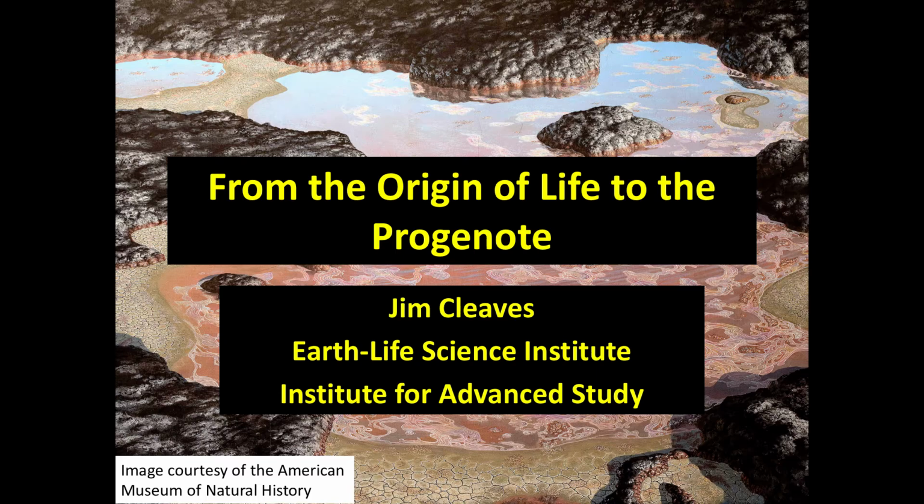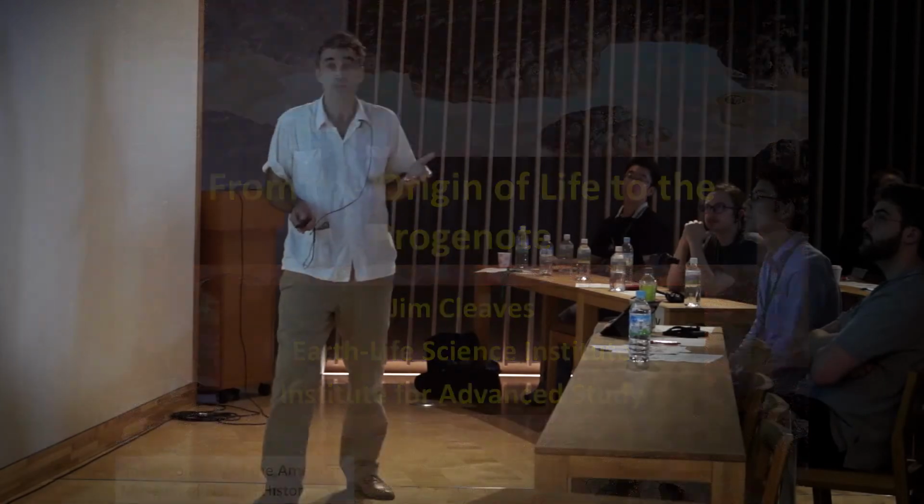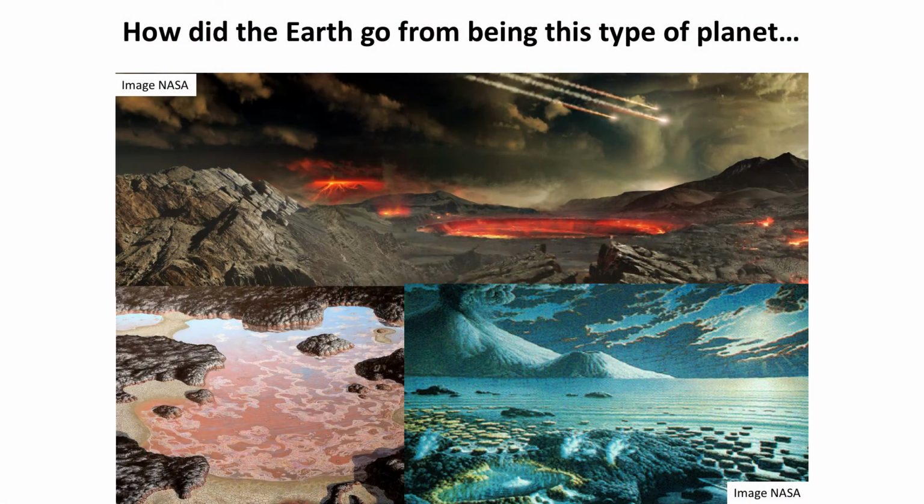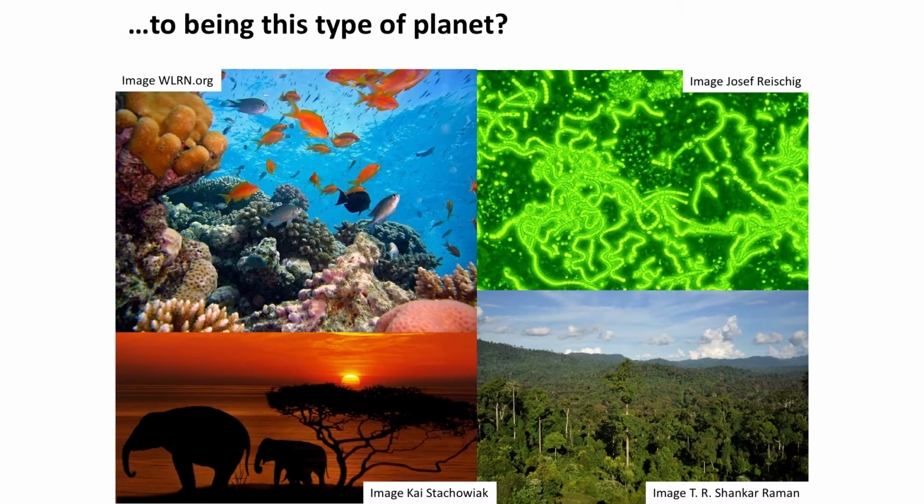So the central question we're trying to understand, we heard a lot of talks this morning about how planets form and how the atmosphere and oceans originated, but how did we go from a primitive Earth that had no life on it, it was just rock and water and gas, to the kind of planet we live on today? Which is just covered in living things, incredibly complex ecosystems, all kinds of amazing organisms that are doing interesting things to stay alive and make copies of themselves.